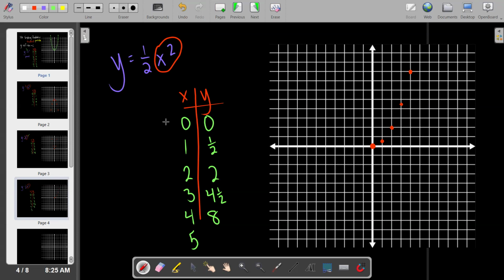The squared is an amazing magic, man. You square a negative, it becomes a positive, and then you find yourself doing all the same math again. So I can just repeat these points on the left. If I go left 1, I go up a half. If I go left 2, I go up 2, my bad. If I go left 3, I go up 4.5. And if I go left 4, I go up 8. And you can clearly see that that is a much wider parabola than its predecessor. Good.